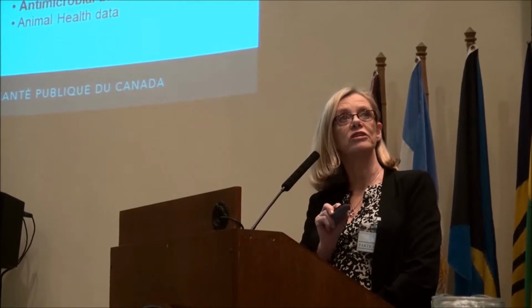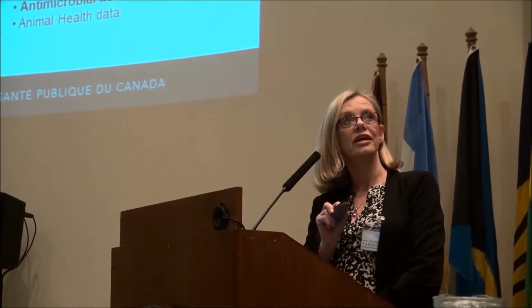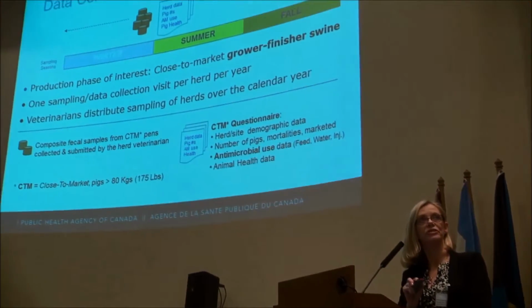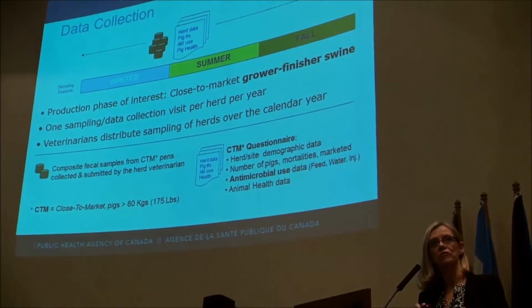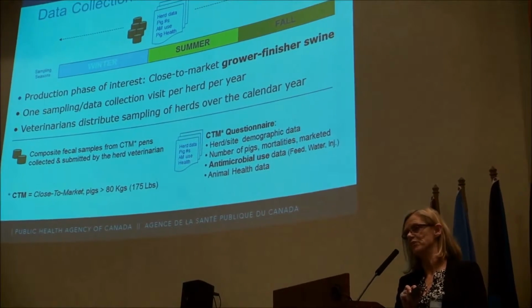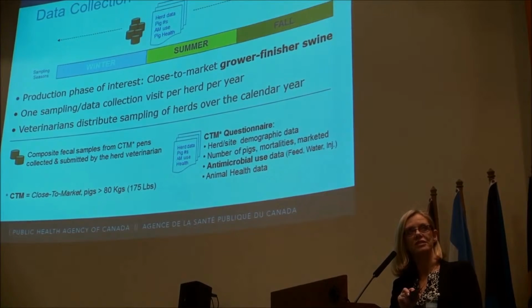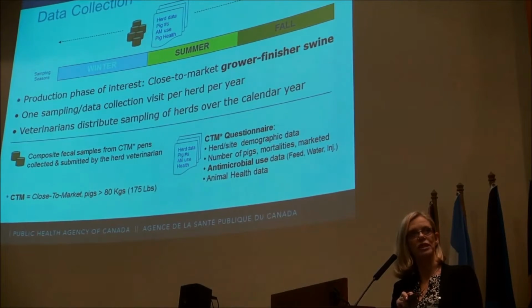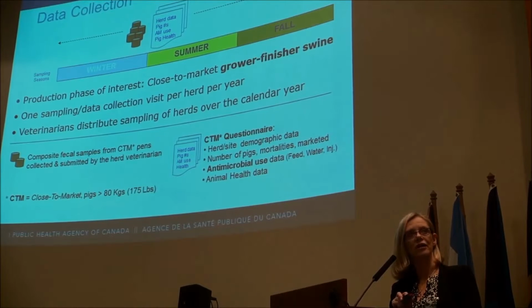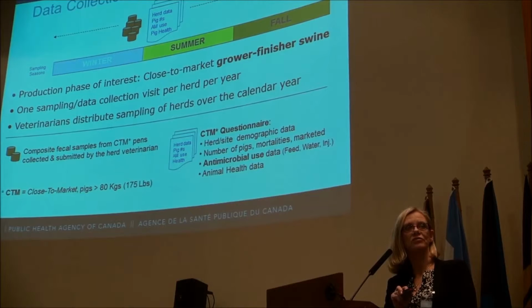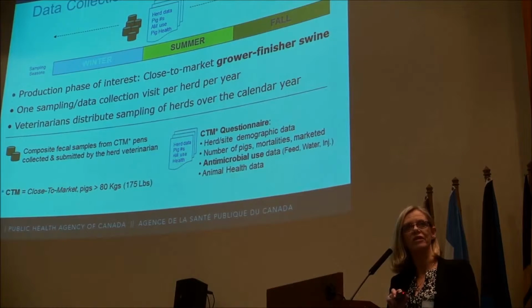This is just a description of the data collection that we do for swine. We try and balance it between winter, summer, and fall sampling across all the different herds. We're only sampling for finisher swine. We have 1 sampling collection per year, per herd. And we have these veterinarians who are the ones that actually do the sampling, and they decide how to distribute it. So it's a random selection. So we have fecal samples collected, and then we have this close to market questionnaire, which basically provides us our antimicrobial use data.